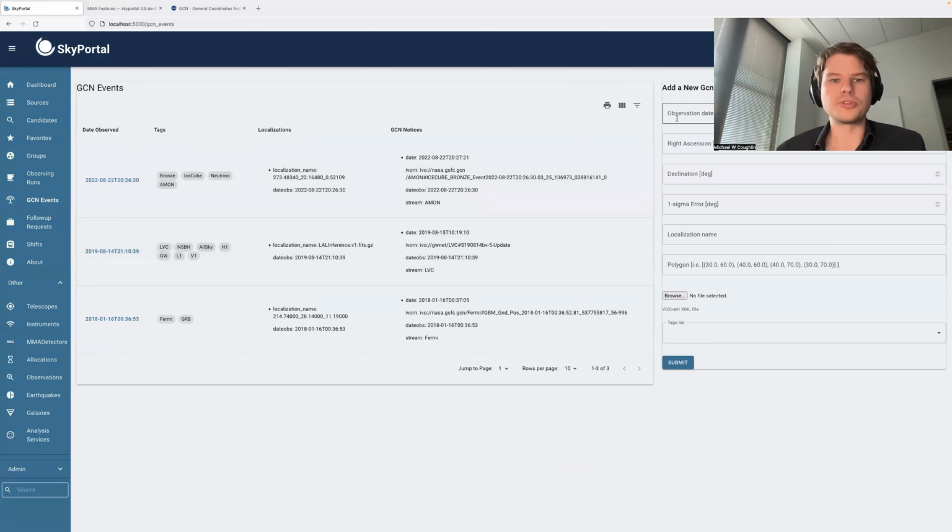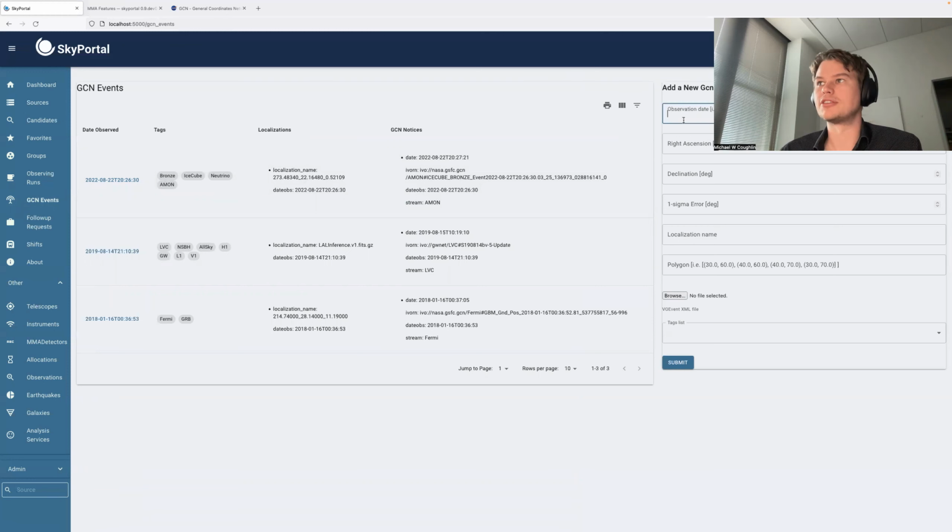event. There are a few ways that you can get GCN events into the app. One is through this page or the corresponding API, which we'll talk about in a future video. There's a variety of ways that you can present this information. For example, all GCN events require some kind of observation date.